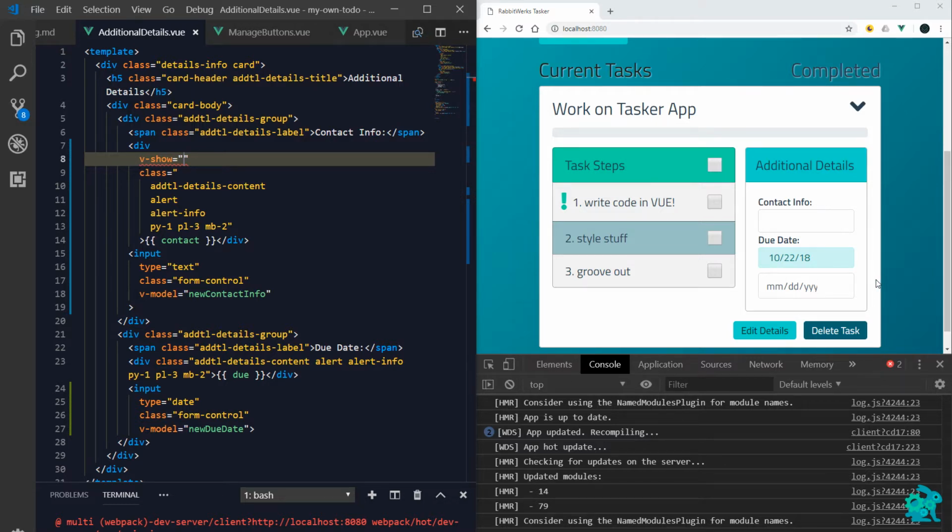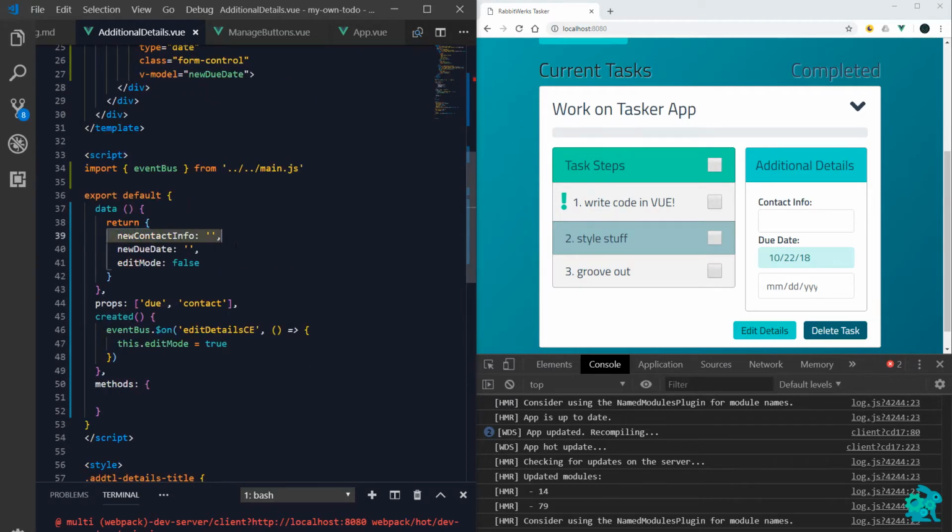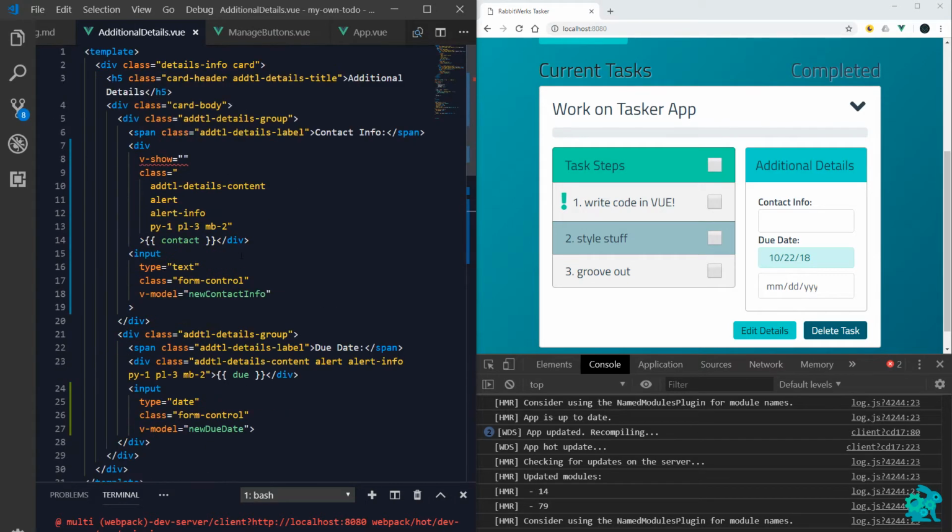It just hides their display by setting the CSS property to none. And we want that because we have data on here that will get cleared out each time this renders. If it's detached from the DOM, it gets destroyed and the data gets destroyed with it. So with v-show, we're just hiding it.